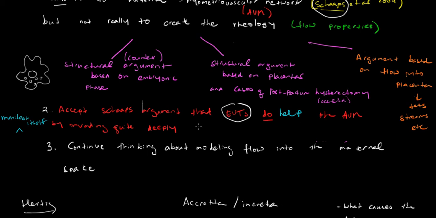There are these deep EVTs that help create this AVM or myometriovascular anastomosis structure, and then the more superficial EVTs that we see in the radial arteries that come out with the placenta create the parallel links between the placental space, the maternal space of the placenta, and this superficial plexus of AVM-like low-resistance vessels. But the hemodynamics of this AVM are created by deeper invading trophoblasts that are actually in the myometrium.